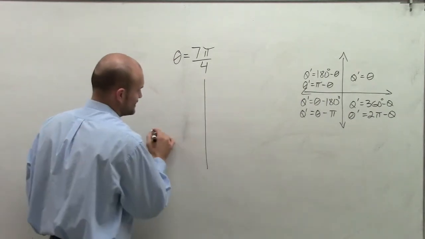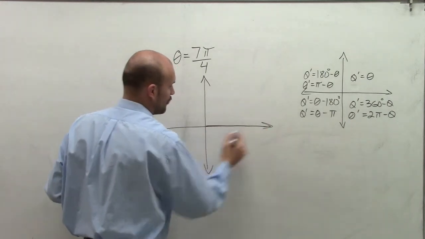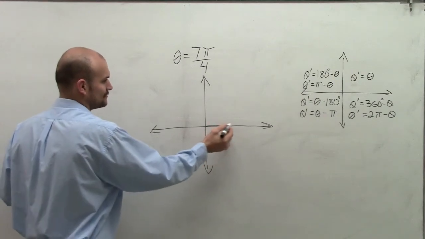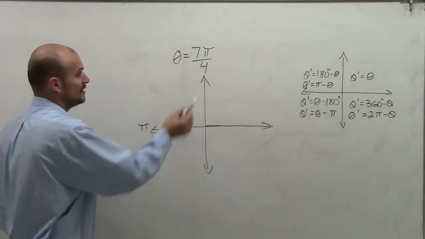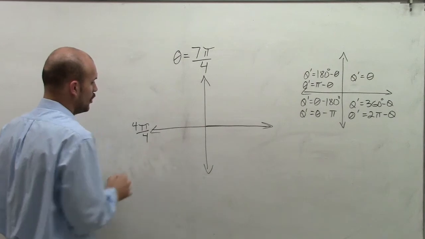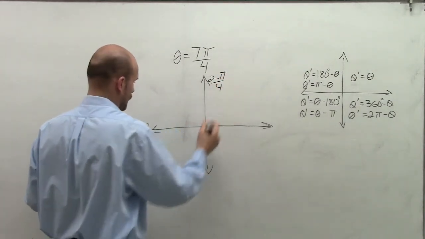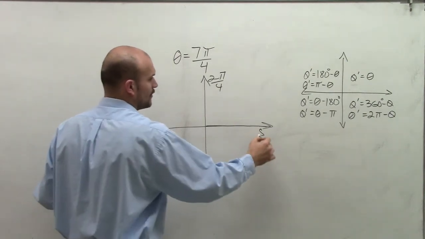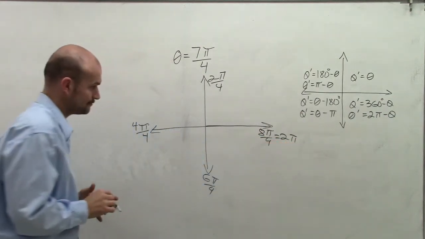So what I'm going to do is sketch it in standard form. Now remember, in standard form, your initial side is going to start on your horizontal axis. And to graph 7 pi over 4, one thing I notice is halfway around is what we say is pi when we're dealing with radians. Now, since my denominator is 4, I could say that it's the same thing as 4 pi over 4. Therefore, here would be 2 pi over 4. And then in this quadrant, I'm going to have 6 pi over 4. And all the way around would be 8 pi over 4, which is equivalent to 2 pi.